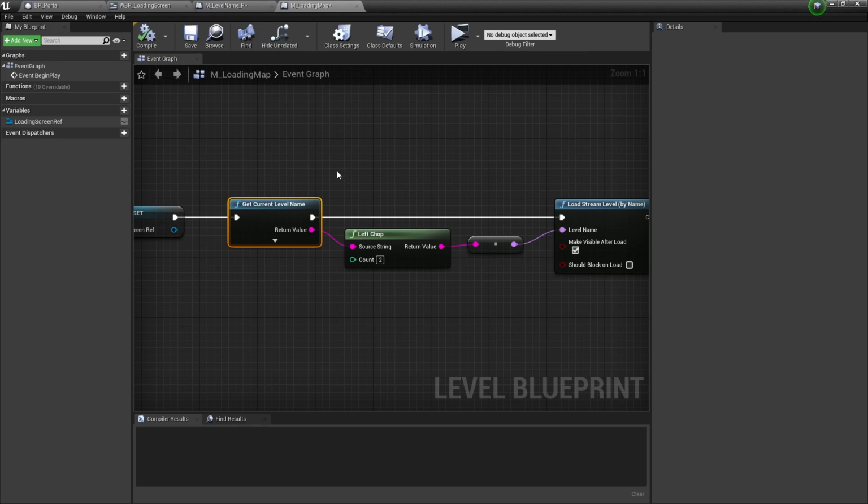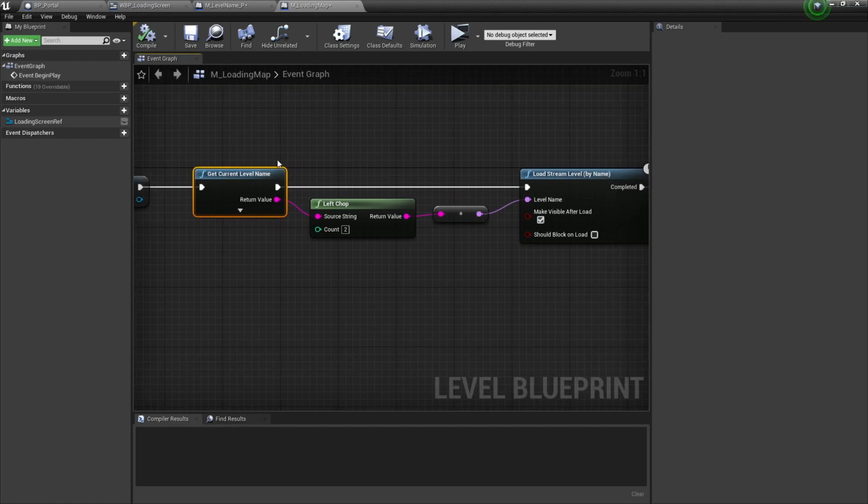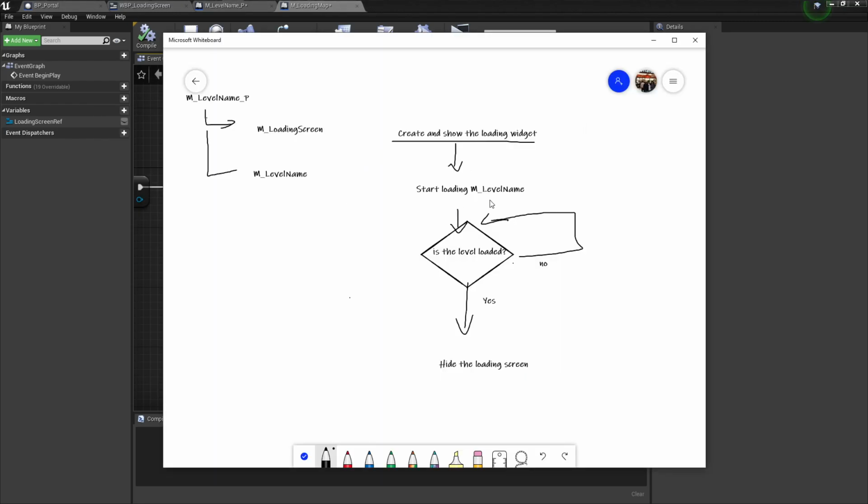Because what this is doing is it returns the level name. We do a left chop, so we are basically removing these two last characters, the dash and the p, the persistent. We're removing it with the left chop, and this will return the level name that I want to load.